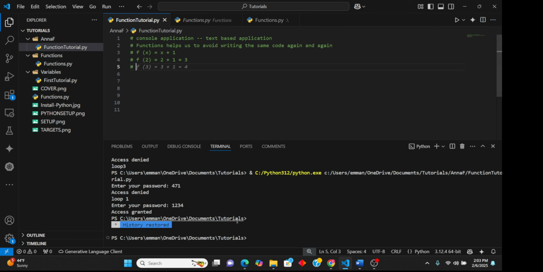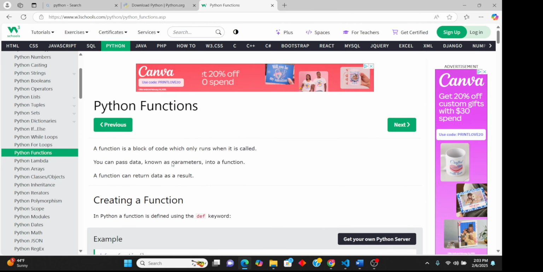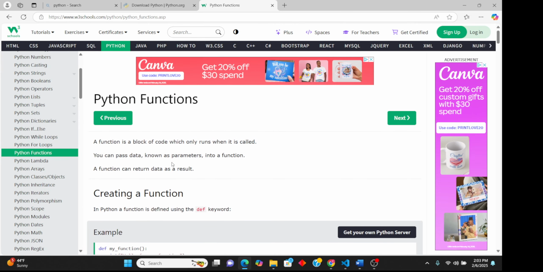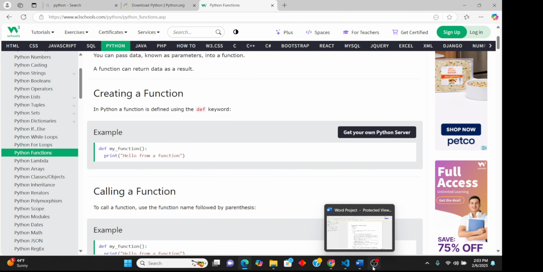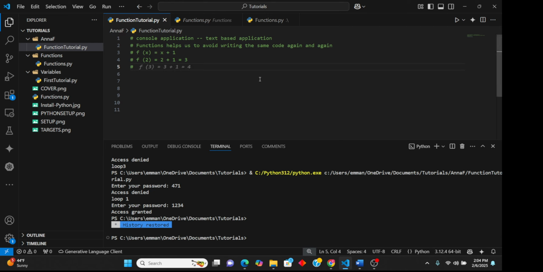Now, the function syntax, let's quickly look at how the syntax of a function looks like. W3Schools didn't write it, but let's quickly have a look. Let's do a multi-line comment.